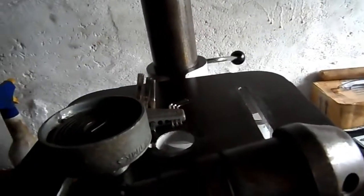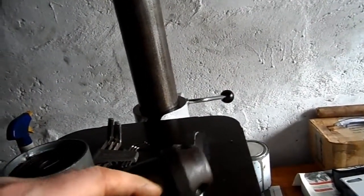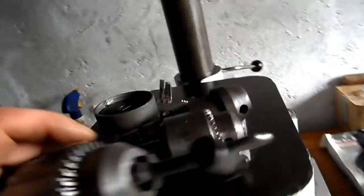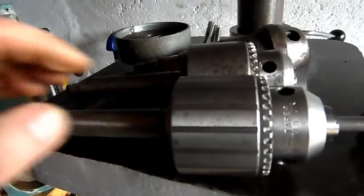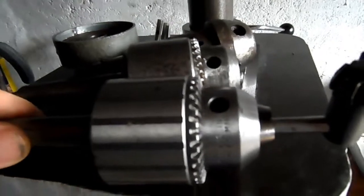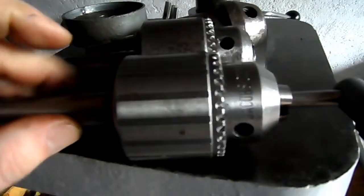One of the other points I was going to bring to your attention was I have actually sourced a new chuck, which I have got here. It's like brand new, eh? There's no discernible corrosion on it. The teeth are in perfect condition. Well, there's the odd spot of corrosion, but I'm seriously not bothered by that at all.